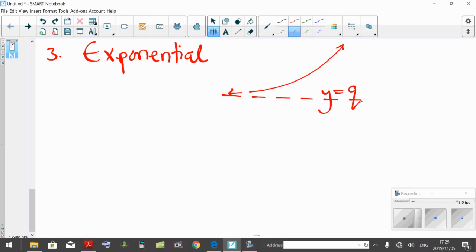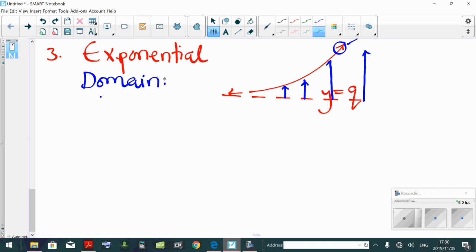Now as you can see, if you draw a vertical line from the x-axis, you will always encounter the function. From anywhere on the x-axis, you will encounter the function. Now remember, the function continues in that direction. So we can say that our domain is x element of R. Means x is all real numbers, no exceptions.